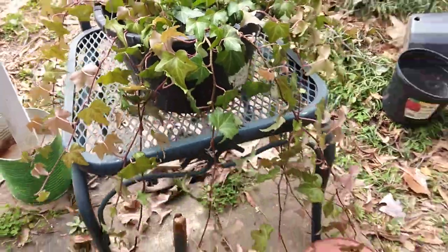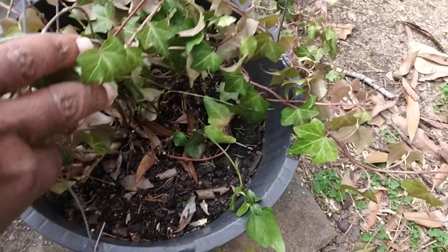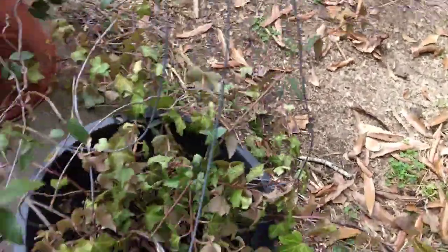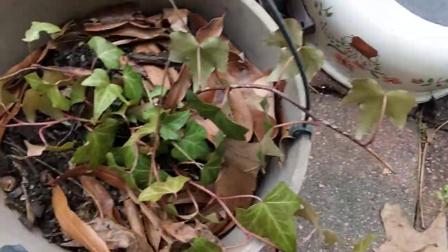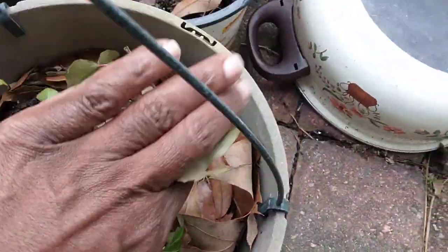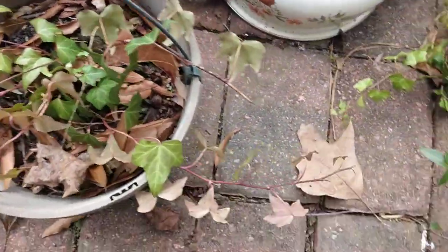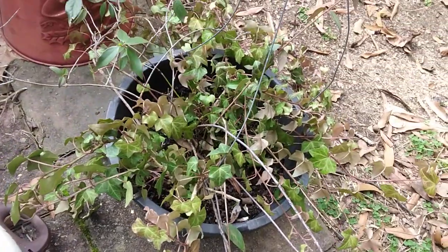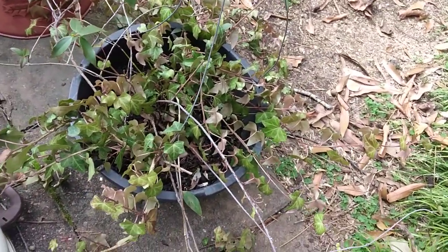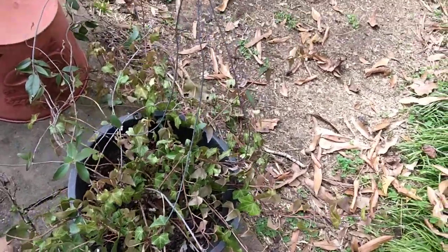I brought them to the front and cleaned them out a little bit. There are still some leaves down there but they were a little worse than that. I get the leaves out and clean them up, I probably trimmed them some, and hopefully they will be presentable by Easter. What I normally do is just put a cute little bow on them.